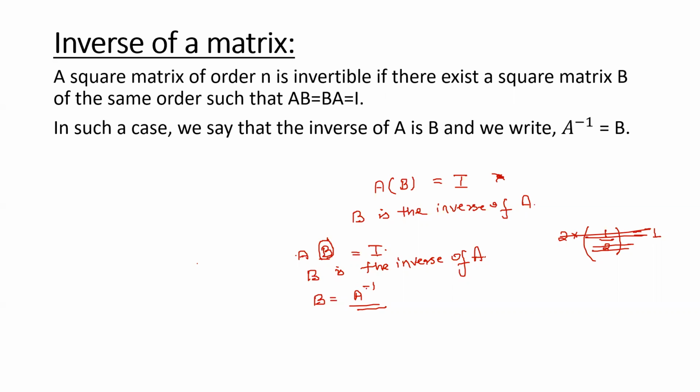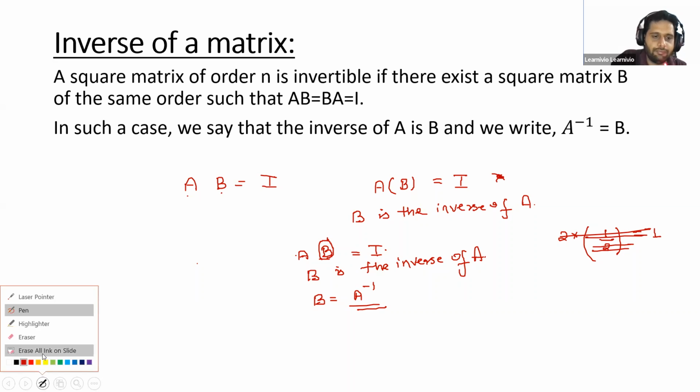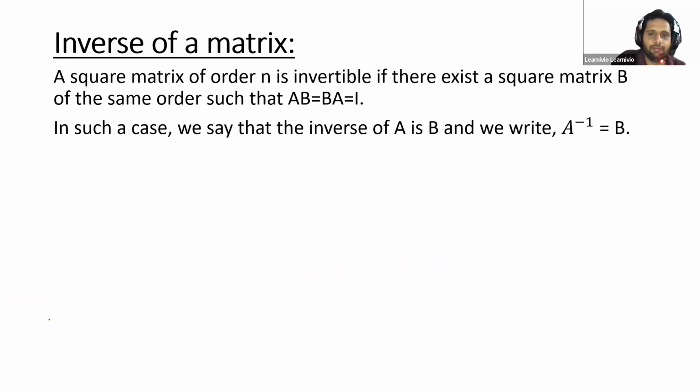Sir, if B is equal to A inverse, can you also say that A is equal to B inverse? Yes, very good. This is a very good concept. We are saying that AB is equal to I. Now we are saying that B is the inverse of A. We can also say that A is the inverse of B. Okay, Atif? Okay, sir. Very good. So silence means no doubt. So I hope this is clear to everyone.